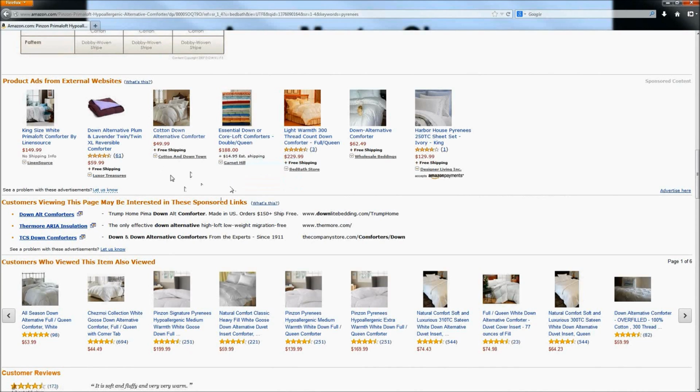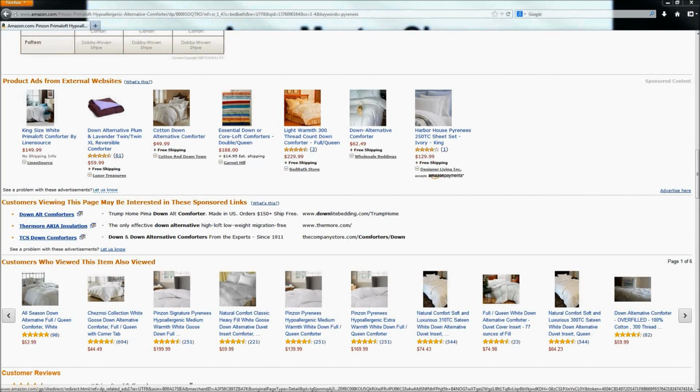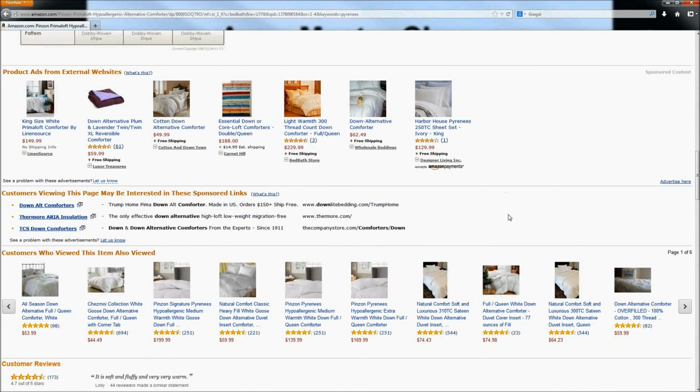Obviously, with the Amazon exclusive products, you really do not have to worry about this, because anything that is being promoted here will not be the same product. It may be a product like it or highly relational to it, for example, but you'll never find the exact same one listed there because it's an Amazon exclusive. So that's yet again another benefit to going after these Amazon exclusive products.